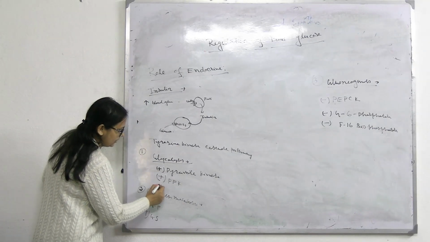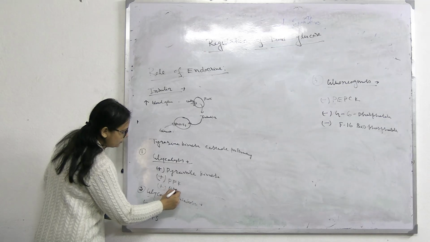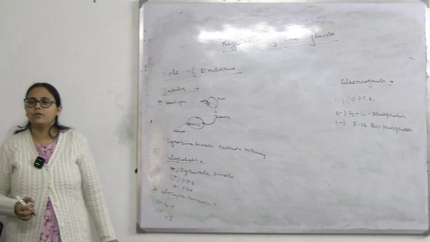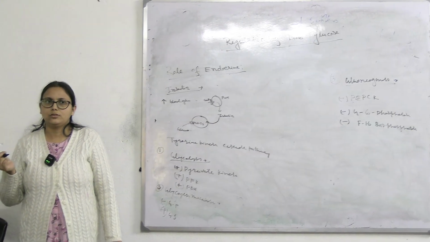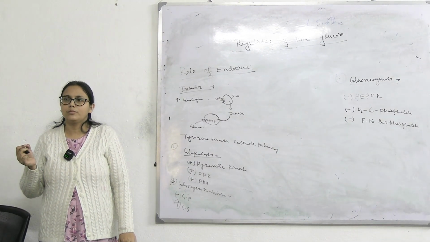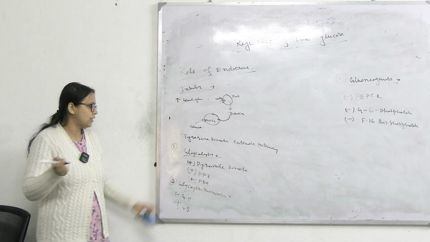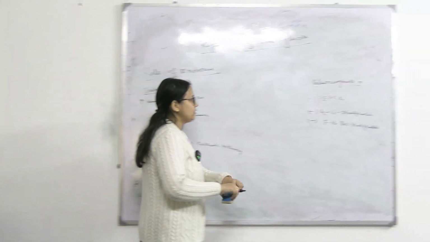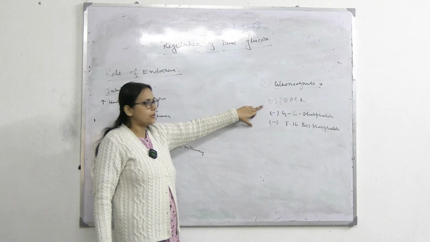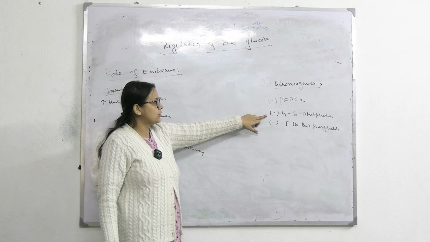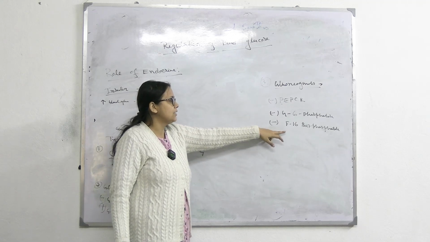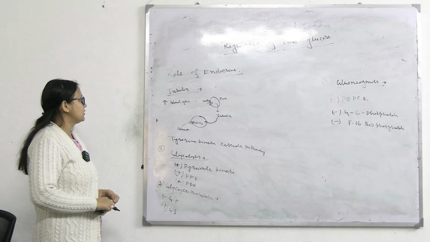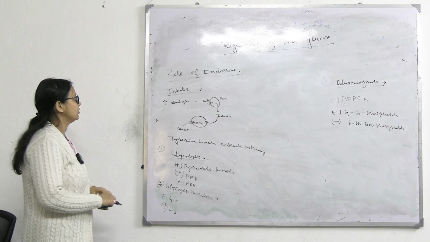Here also it activates, for glycolysis, pyruvate dehydrogenase. Pyruvate dehydrogenase complex is required for which product? Acetyl CoA from pyruvate. Pyruvate to acetyl CoA, that is the pyruvate dehydrogenase complex. Insulin also activates this enzyme. For gluconeogenesis, it inhibits phosphoenol pyruvate carboxykinase, glucose 6-phosphatase and also fructose 1,6-bisphosphatase. Okay. So these are the actions of insulin over the metabolic pathway.